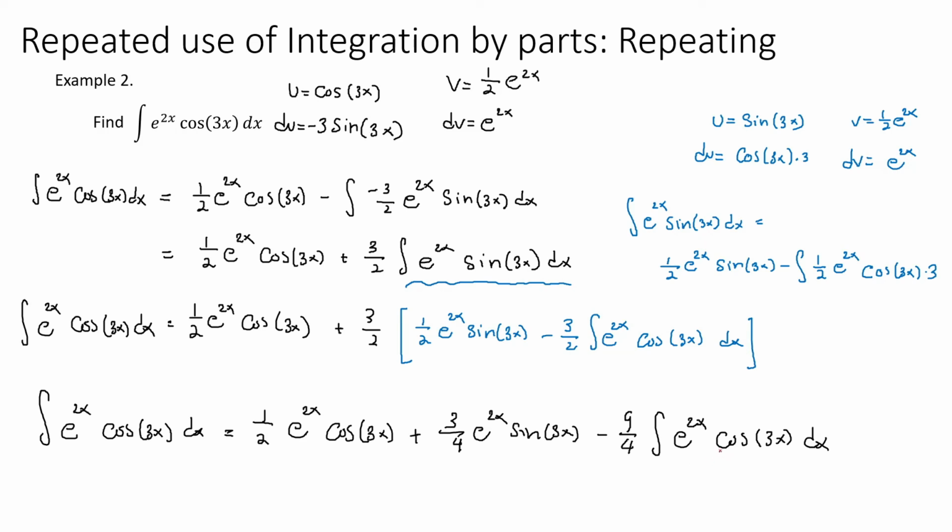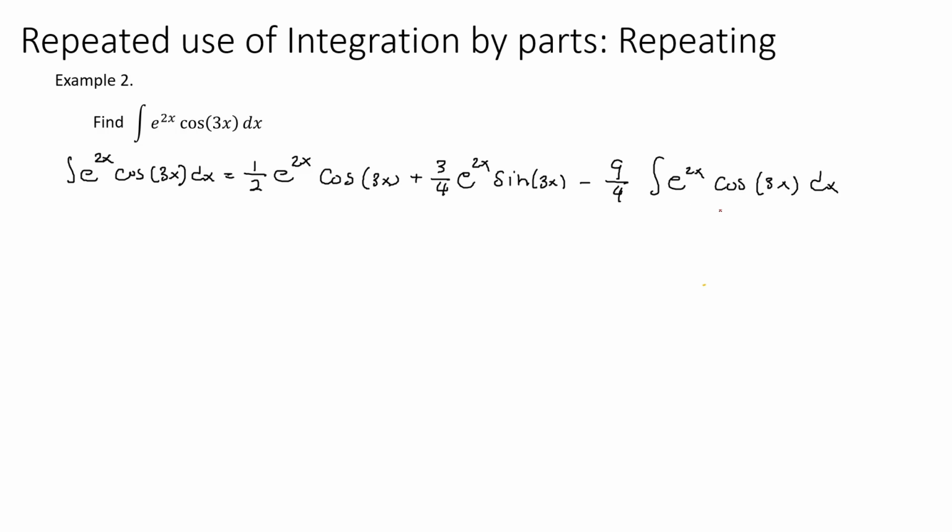We can try doing the integration by parts again here. Notice that it will repeat over and over because e to the x will go to e to the x, cosine will go to sine, back and forth. So what you should be recognizing here is that the integral of e to the 2x times cosine of 3x is what we're looking for. They're the same term. So you could think of it this way. This term, if you call that an x, if I call this 9 over 4 x, we could try to combine them together by adding 9/4 of x to the other side. And that's what we're going to try to do.